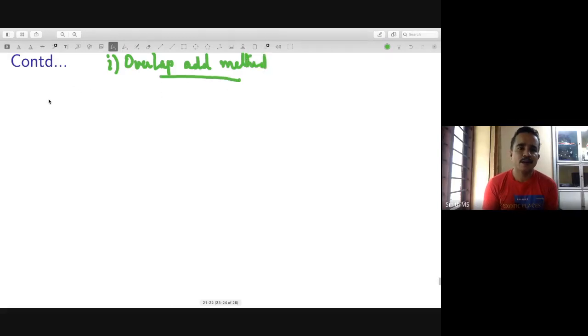Suppose you have a signal h of n. At 0 you have value 1, at 1 you have value 2, and at 2 you have value 2. Suppose this is the signal. So this is Hn, and suppose you have an Xn, another signal.